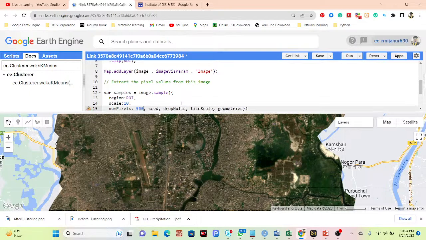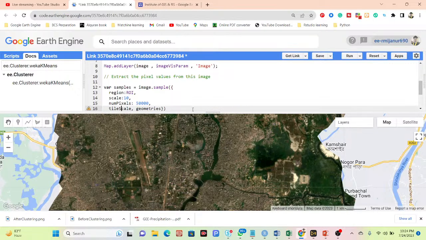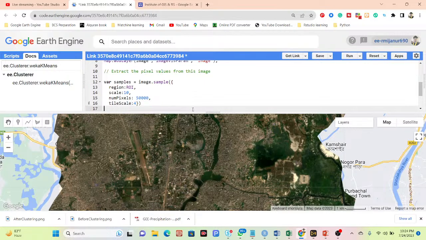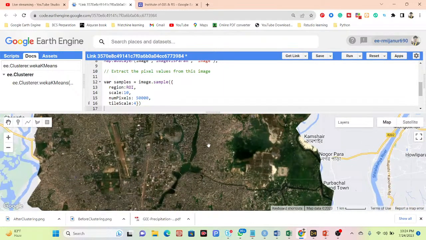Suppose I take 15,000 pixel values. Then seed, not needed, I simply remove that. Tile scale is needed, so I simply put the tile scale as 4, and then the rest is not needed. Okay, so now it is showing that it extracts 15,000 pixel values randomly from this satellite image.